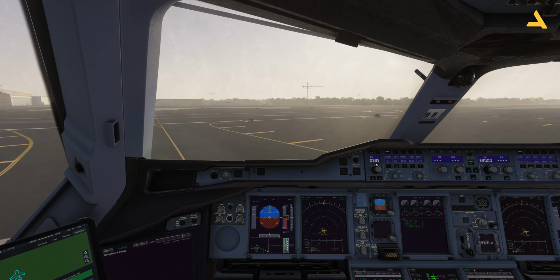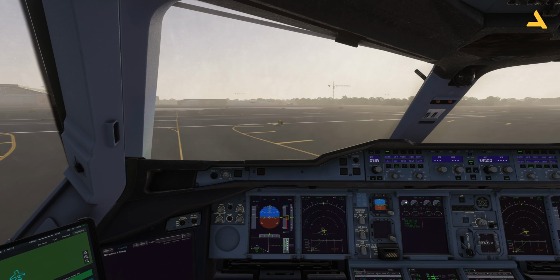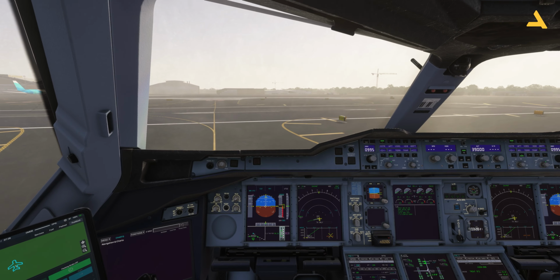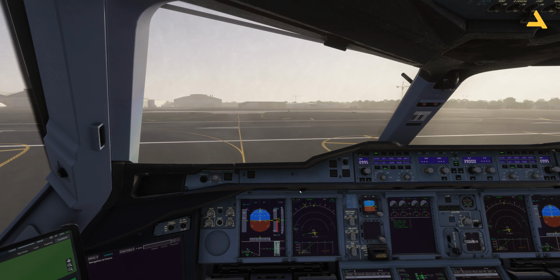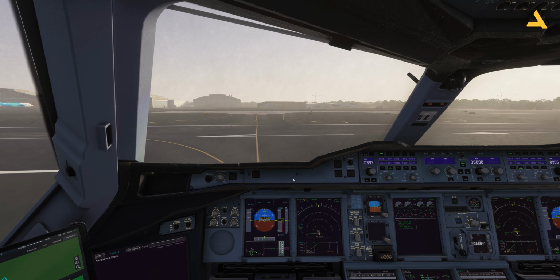So for the takeoff, I will first of all give 50% of power, and then I will move the thrust levers to flex, which is over here. The autothrottle for Airbus planes is amazing.